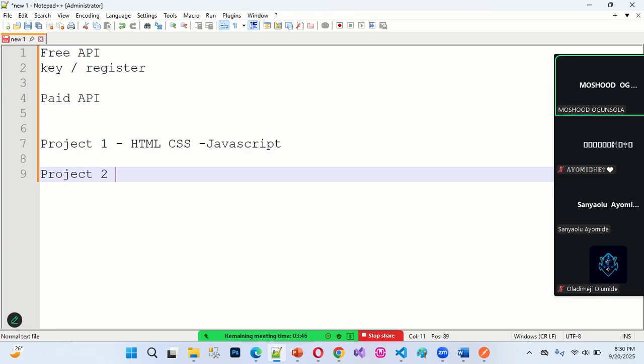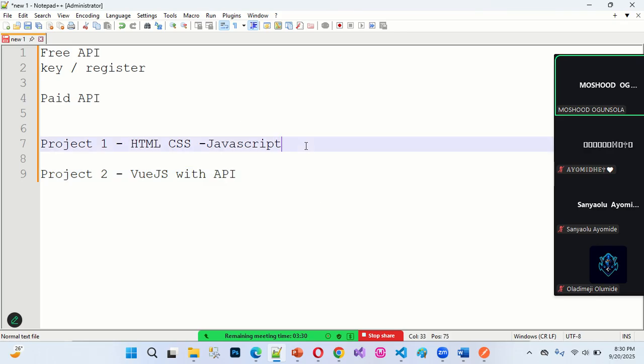Project two is going to be on Vue.js with API. So those are the two projects you have to work on. I believe everybody already has a topic for project one, but for project two, I want you to choose the API topic, or I will assign an API topic to every one of you one by one. Are you with me now?